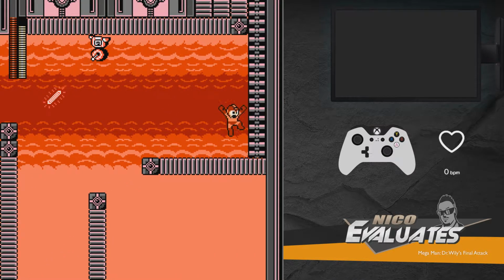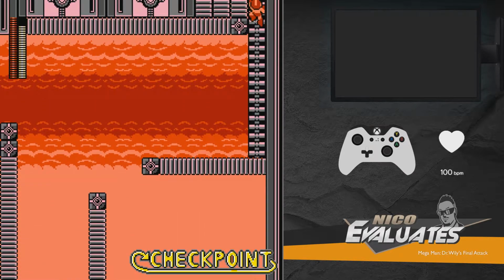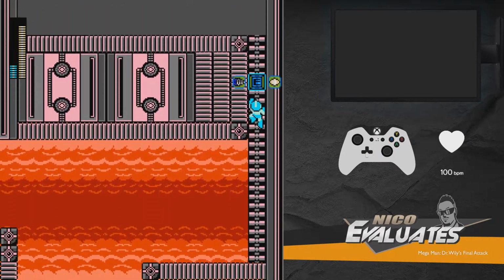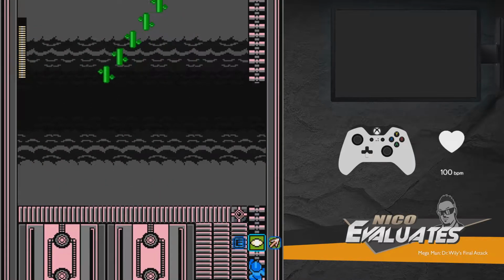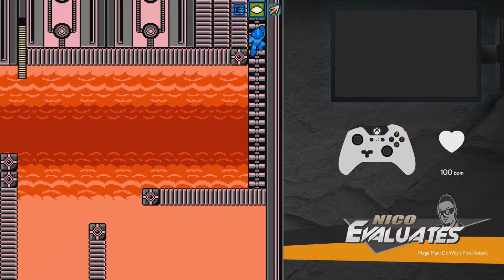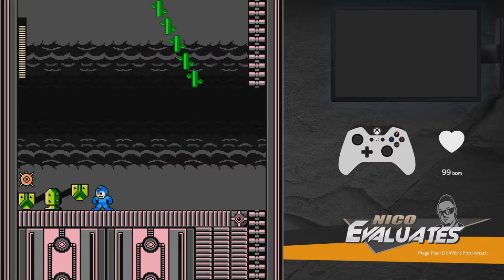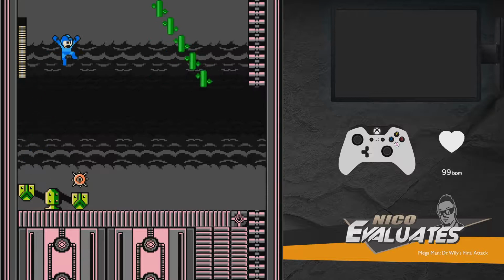Just try to give the weapon some love here. And it's nice you can change your weapon when the screen moves. I think that's mandatory for your game. You need to have the quick switch moving as you go through screens. That's a good mechanic. Really good for speedrunners as well. There we go. I was like, why didn't that thing drop? But there it goes. This is gonna be fun.